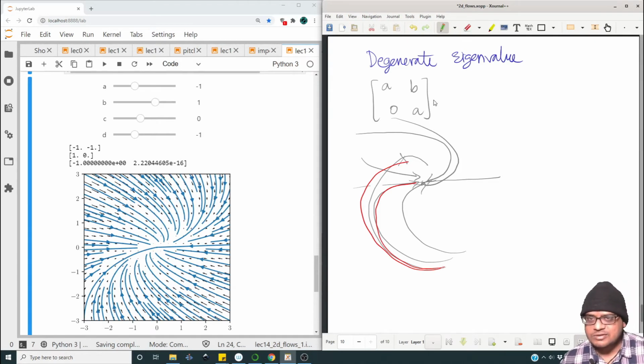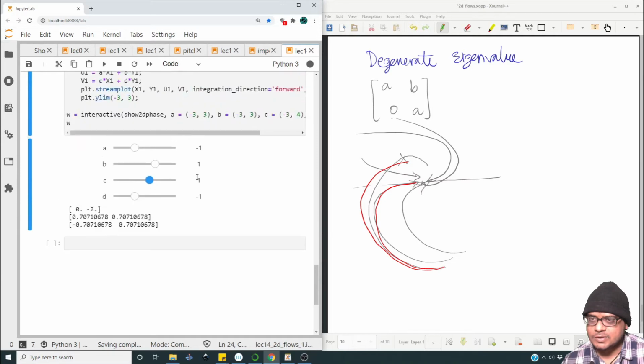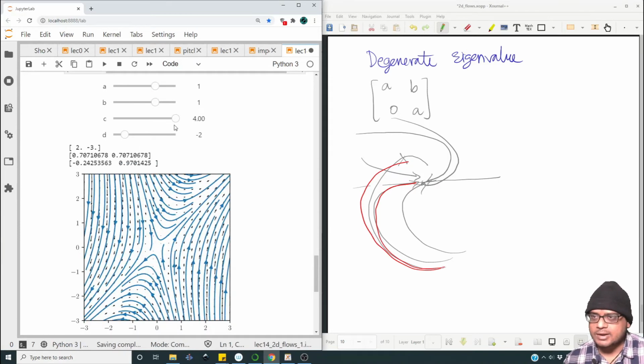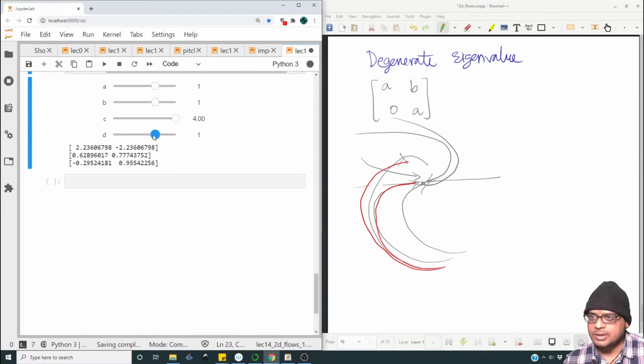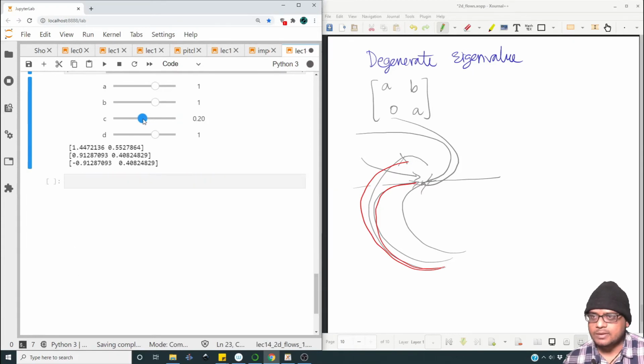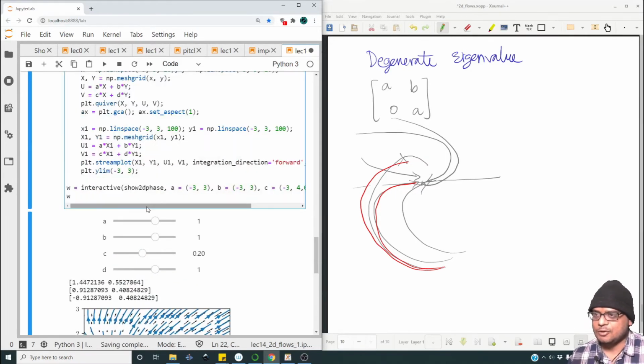So let me just change this particular value of the matrix to something so that we can make sense of it. In fact, let's vary it by 0.1 so that the small changes can be reflected. Let me run this again. Let me go back to A and D being equal to 1, and let C be something very close to 0. In fact, let us try to plot the eigen directions as well. That will be quite useful.